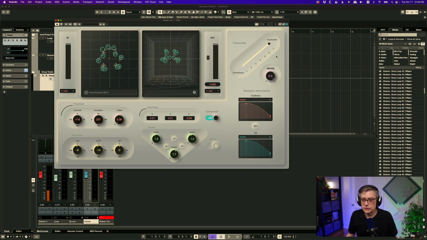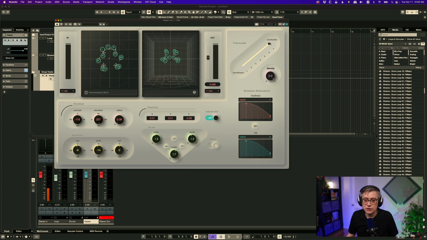Now, as soon as I have a multi-channel layout that I'm converting to, I'm getting these additional options that allow me to change the localization of the individual speakers. So the idea is that if you're positioning a sound object in three-dimensional space, if you're positioning 10 different speakers in three-dimensional space, you want to have some control over how accurate the localization of those speakers actually is, or if it's something that is more smeared across the entire spectrum. Depending on the application, you might want to do one or the other. And the plugin allows you to change that between fully localized and completely smooth. I would recommend playing around with these settings and then deciding what works for your particular project.